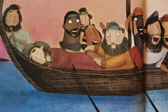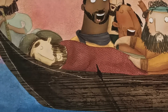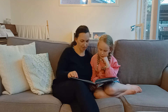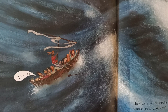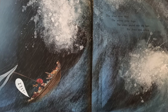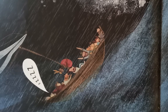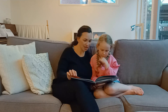It was a quiet evening. The water gently lapped against the boat and the sun slowly set in the sky. Jesus was sleeping. The disciples were quietly talking. Then, all of a sudden, they were in the middle of the biggest, loudest, scariest, most ginormous storm you could imagine. The wind blew hard, the waves grew huge, the water poured into the boat. But Jesus was asleep. The wind blew harder, the waves grew bigger, the water filled the boat. But Jesus was still asleep.